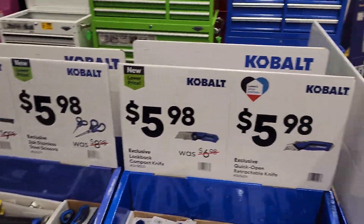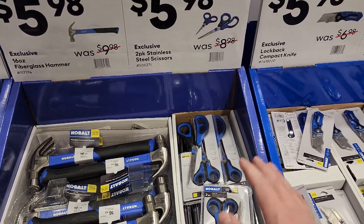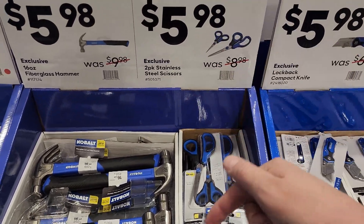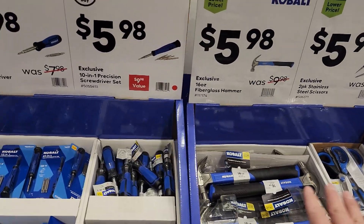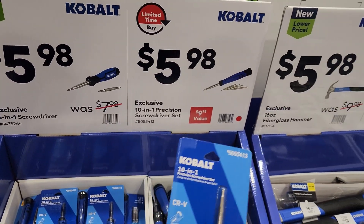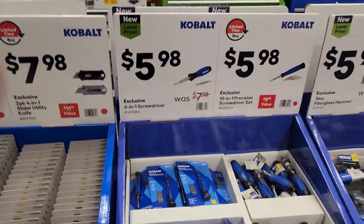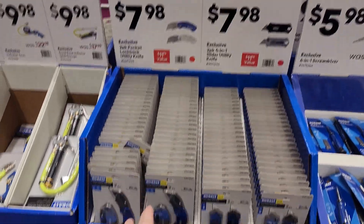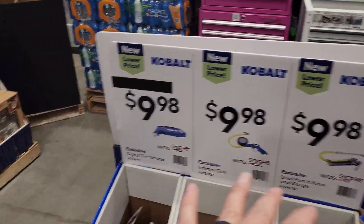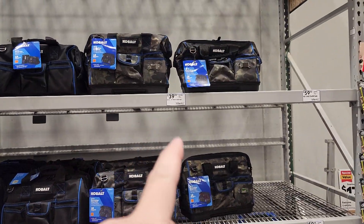Utility knives $5.98, utility scissors — these are not the good shears, pass on those. You want the ones from Home Depot — I'll link my video below, they're phenomenal. Hammer for $5 — not bad. Small screwdrivers — I'm always losing mine. This one's got all the little bits in it for $5.98. I don't use these though — I use the Milwaukee Switchblade, those are the best. Extension hoses and inflation tools for $10 across the board. Cobalt storage is on sale for $179, bags for $40.